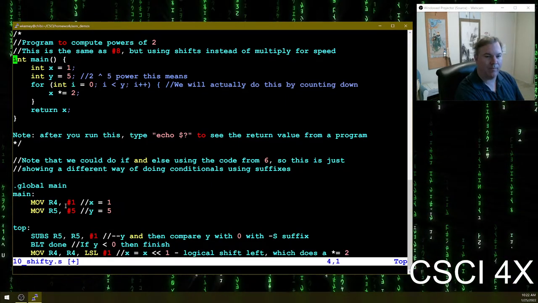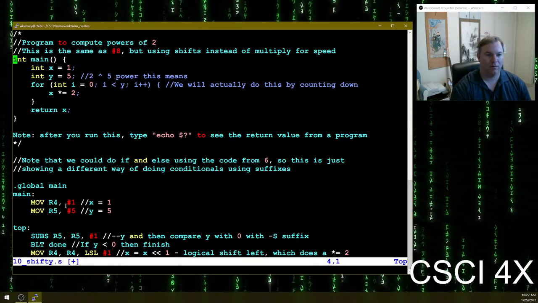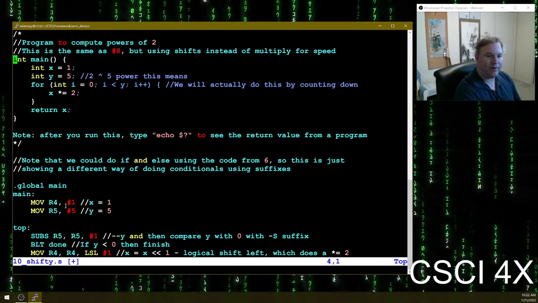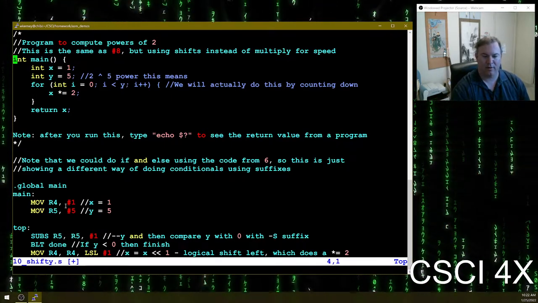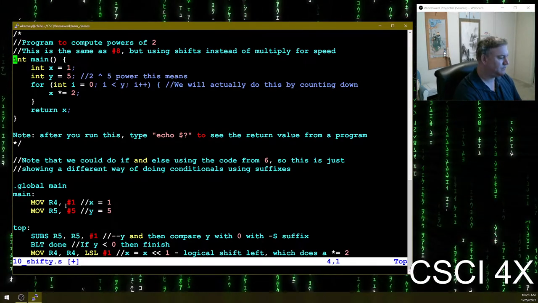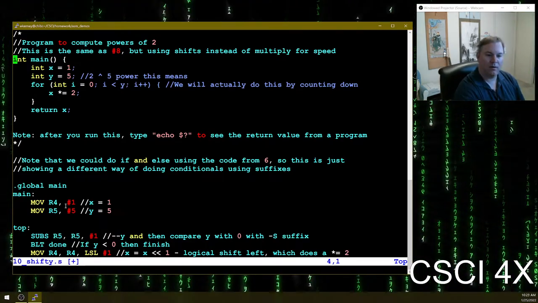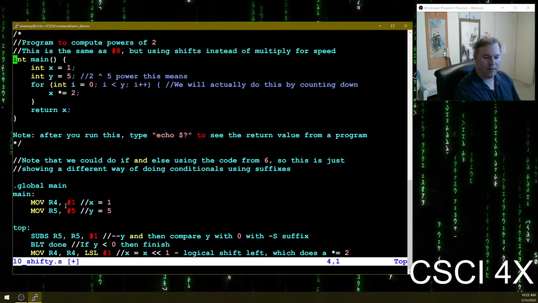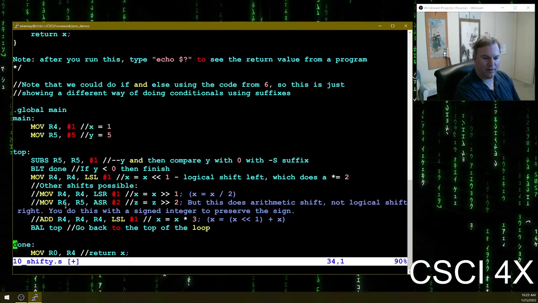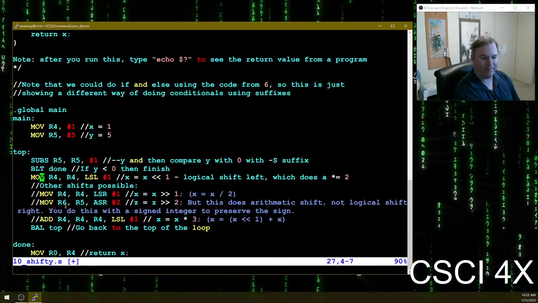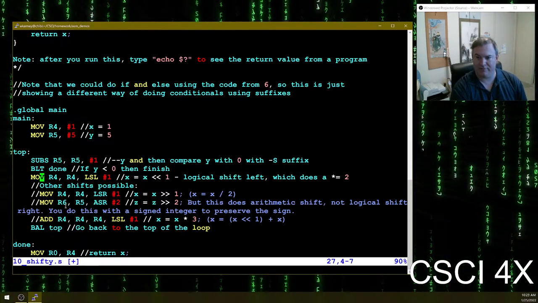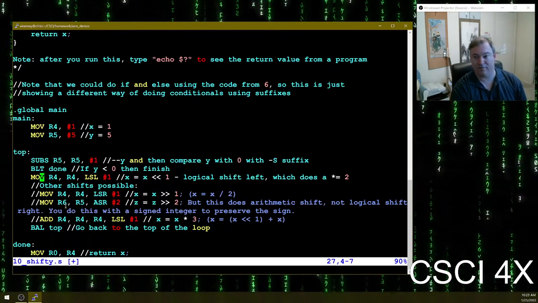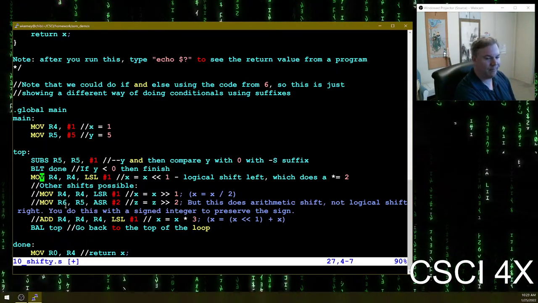Alright. You basically coded the same thing. Program compute powers of 2. Right. Isn't this what we did for loops? I think so. Rather than doing a multiply, and this is actually one of the ways you could save strokes in your ASM first program, SWI is for system calls. We'll get to that in a little bit.